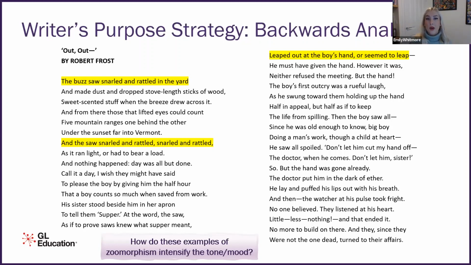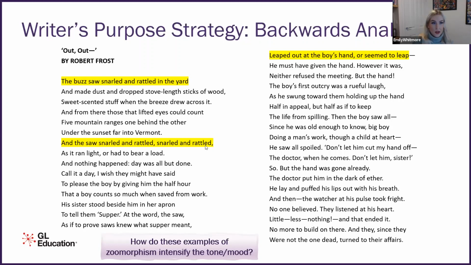But more importantly, what I'm focusing on is why and how, right? What does this literary device accomplish? How does it intensify the mood? Why is it there? Why did the writer put it in there? And I find through that lens and that understanding, students become more comfortable with just understanding what personification or metaphor or whatever literary device is.